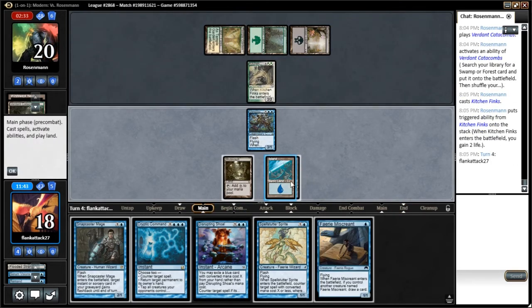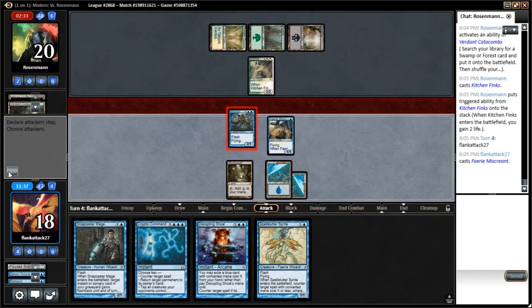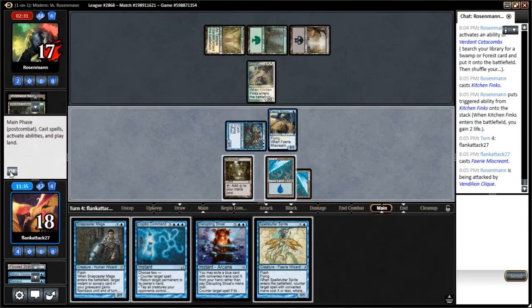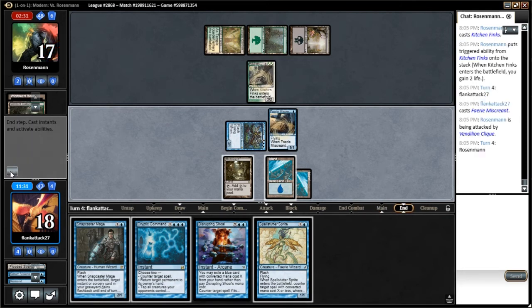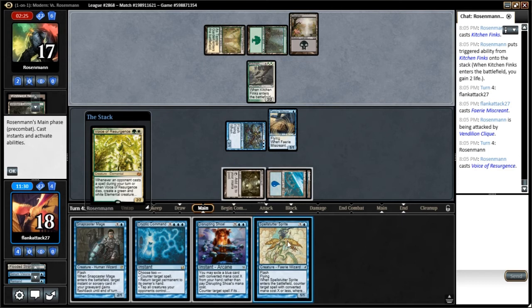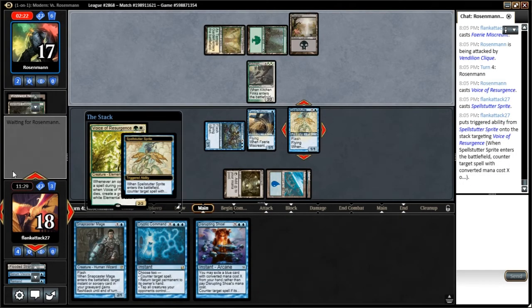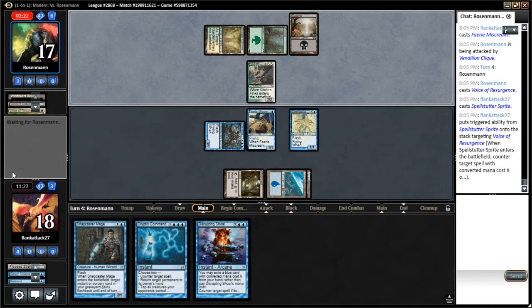Oh, we drew a Faerie Miscreant. Okay. Here, then, I like playing the Faerie Miscreant because then we will actually have 3 fairies. So we can Disrupting Shoal something up to 3 here. And it also is a reasonable clock on our opponent. It's not like going to blaze through anything, but certainly fine. Spellstutter Sprite that. Tempo our opponent quite a bit there.